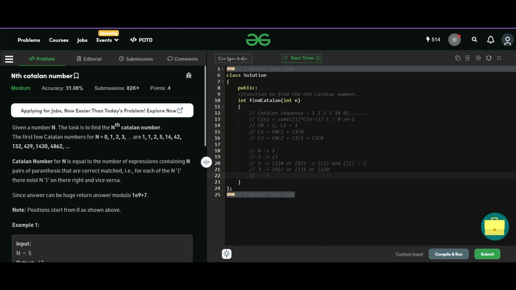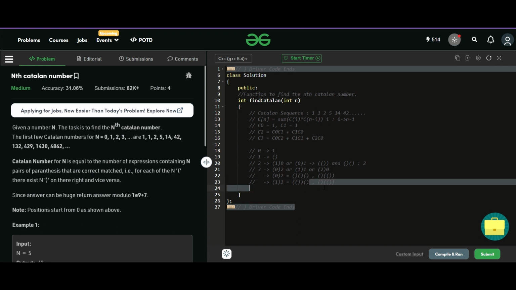So for 0 comma 2, what we can have: no bracket inside, and then both the possible ways to make 2 brackets, so 0 bracket inside, and then the second possible way to make 2 brackets. And in a very similar way, let me copy this and paste this, and we can have 1 here and 1 here. So we have to keep a single bracket inside. For a single bracket inside, there is only one possible way to make expressions out of one pair, and a single bracket outside. So there is no second possibility using this combination.